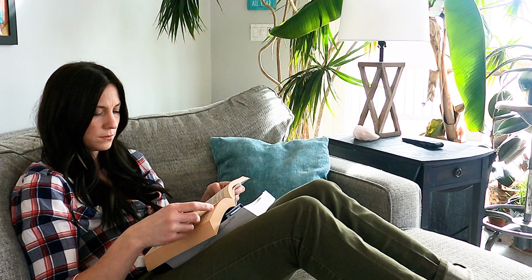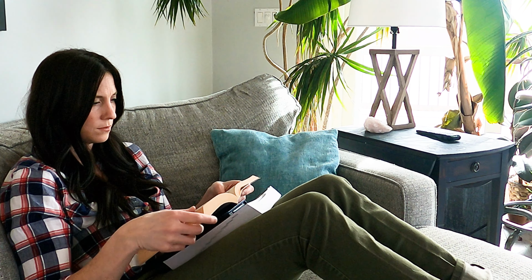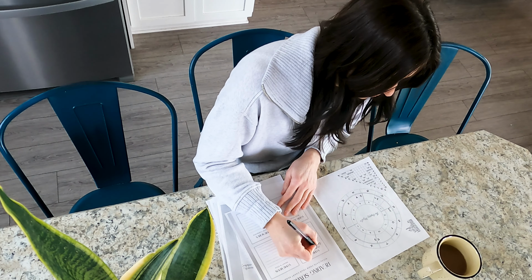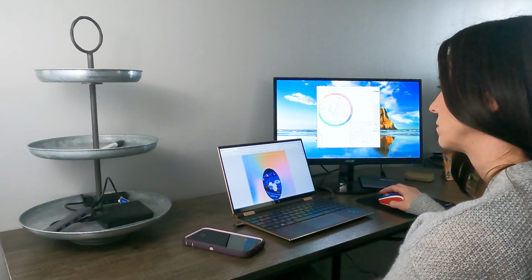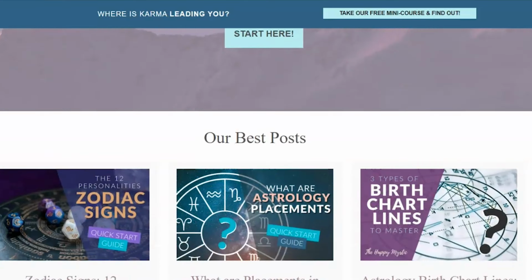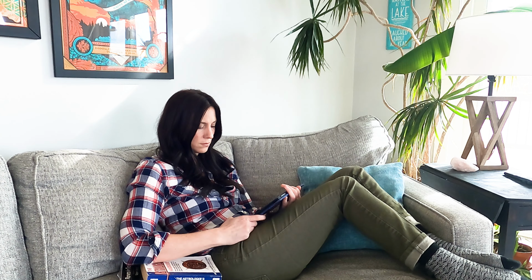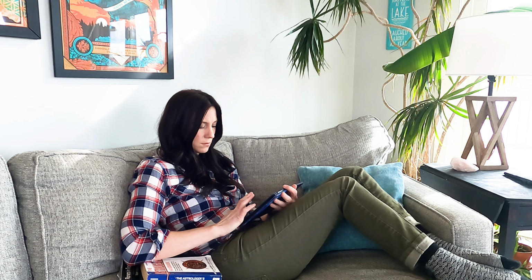Astrology is so fascinating, but it can seem so complex, especially at first. But the very first time I read my natal chart, it was one of the most self-affirming things I've ever done. It was literally life changing. I decided right then and there to teach as many people as I could how to read their chart so they could feel the same incredible sense of purpose and self-acceptance as I did.